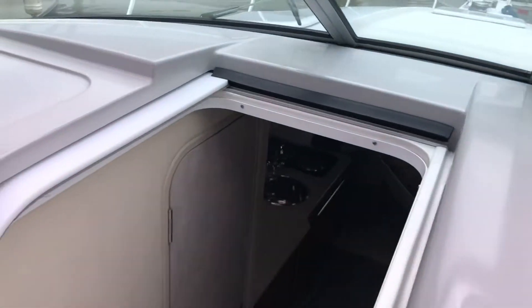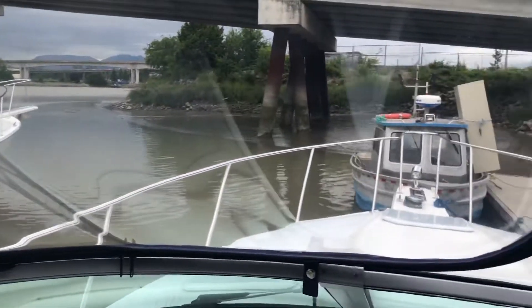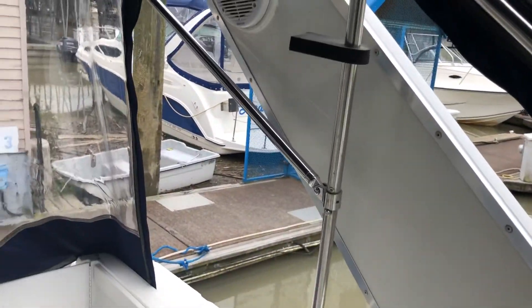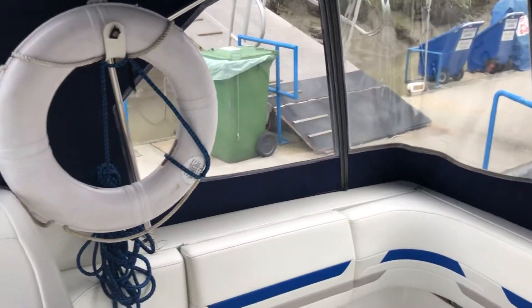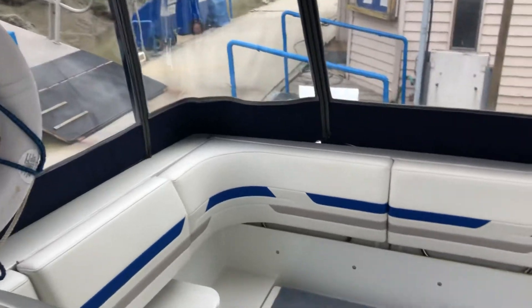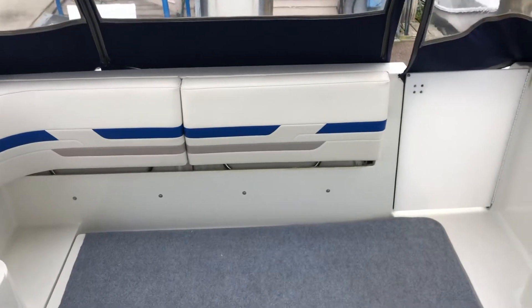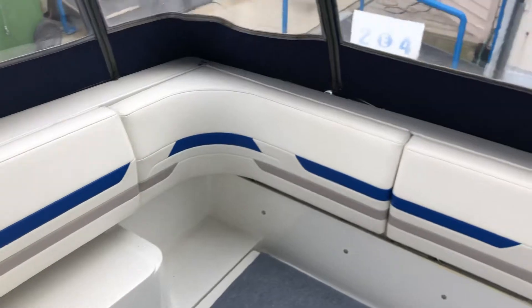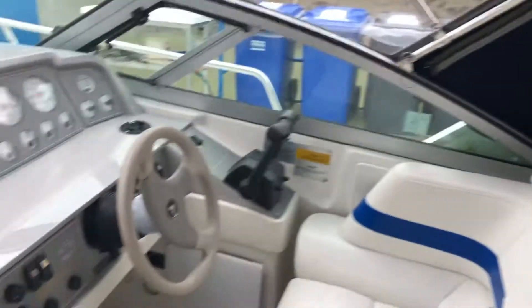Hopefully you've watched our sea trial video or startup video. The upholstery is in great shape, the isinglass is clear — you can see through it. A little back panel is off right now because we had a slight hole in one of the plastics that we're having replaced. Formula builds a super quality boat — really top of the line. Bench seats pull out across the back and port side, allowing you to use the boat for dual purposes: entertaining and fishing. The top is in great shape.